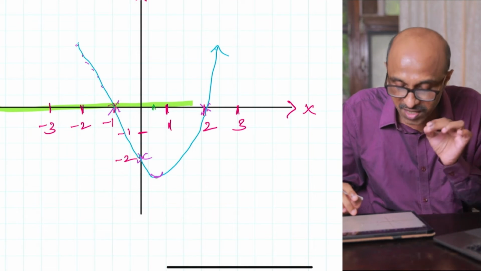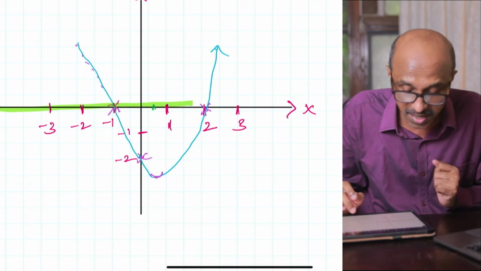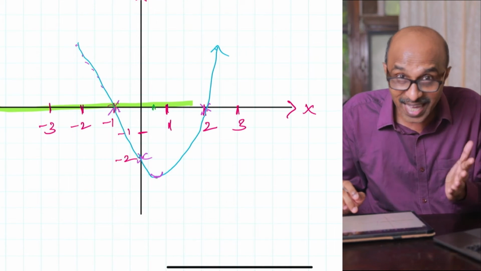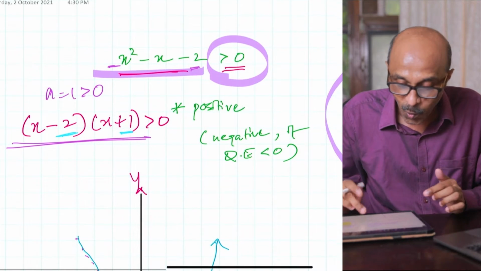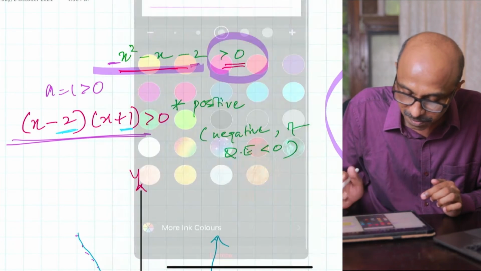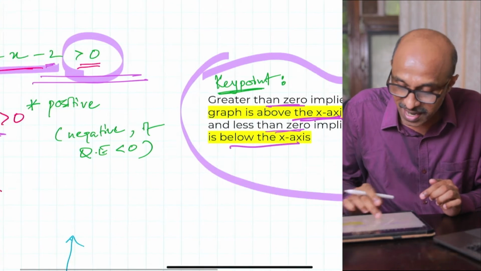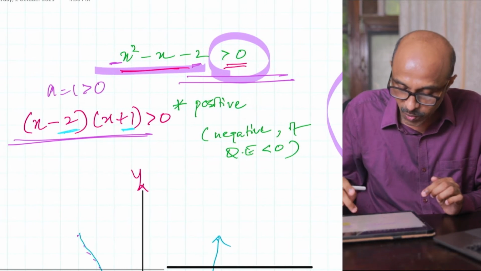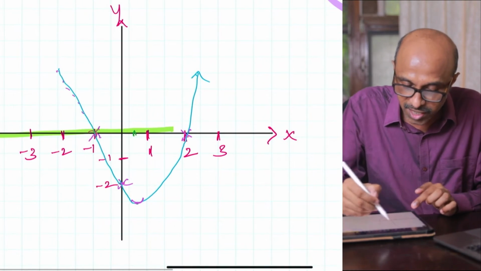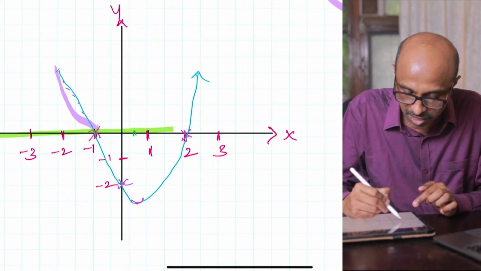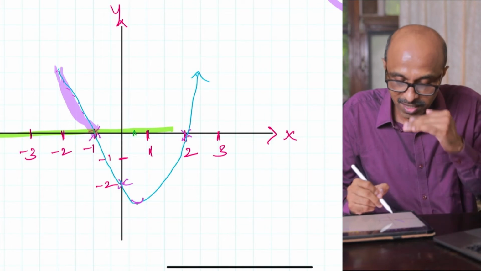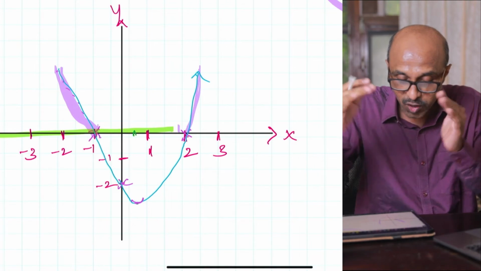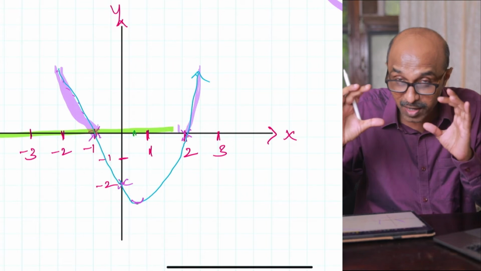Now after you've sketched, this is the main thing. It's a graphical approach. Like I said, you need to be able to sketch it. If you can sketch it clearly, then your question is to find out where this graph is greater than 0. And what did we say? Greater than 0 implies where the graph is above the x-axis. When you look at the graph, there's a certain section, which I'm going to color differently. This section, before that first intercept, is above the x-axis. After that second intercept, it's above the x-axis. So that is the portion of the quadratic we are looking for.